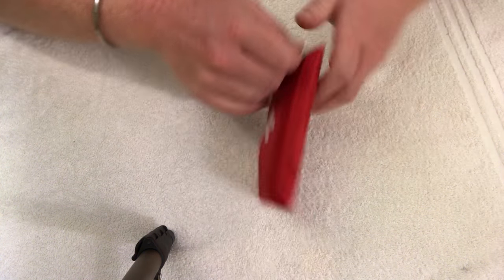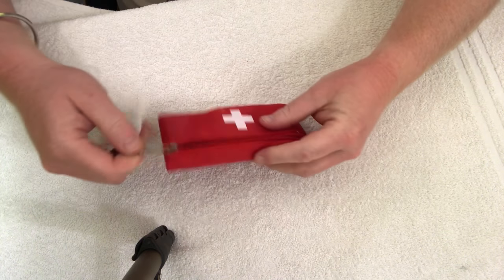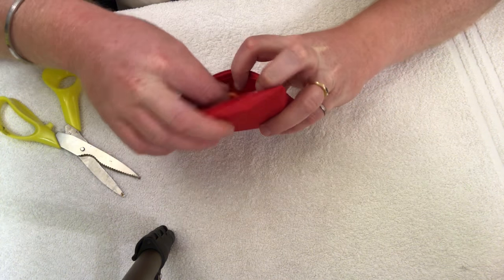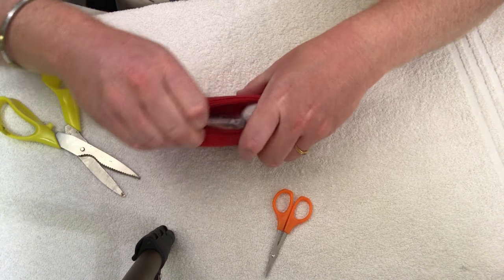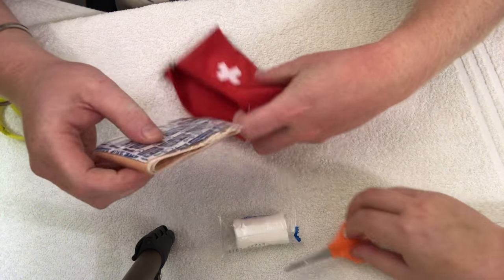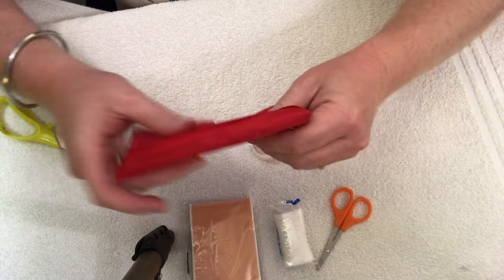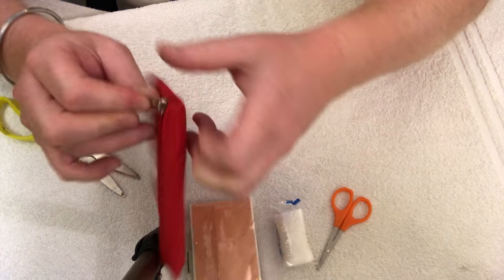Give me your hand. Come and sit next to me and give me a hand. Right, let's have a look. That's a nice little case. I guess if you could carry it, put it in your glove box, couldn't you? Yeah, you can. So we have scissors, and we have good for nails. Oh, right. A bandage. And we have some plasters. And we have a little bit of tape. That's not bad. It's in like a thick waterproof case. It's got a nice strong zip on it.